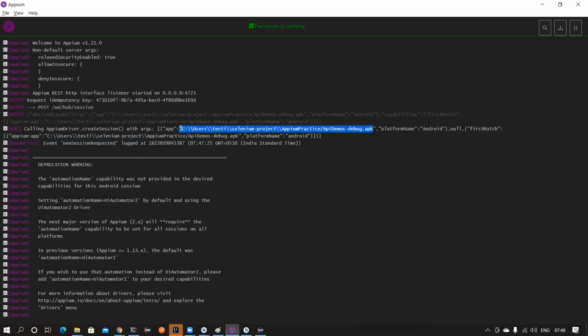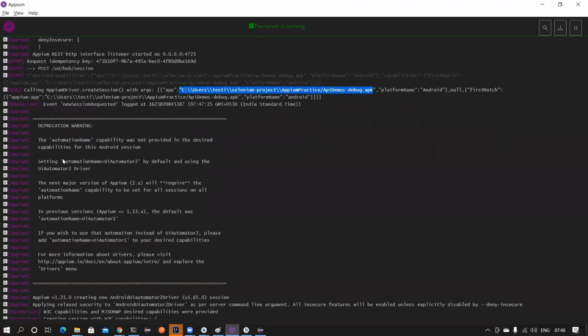So it is trying to understand what app it needs to install and work with in the device. Now it is giving one warning: you need to mention what kind of framework you are using to interact with the Android device. We'll come to that. It is telling that before Appium 1.13 the default was UiAutomator1, but now the default is UiAutomator2, but you haven't mentioned any of those. Please set them using automationName.